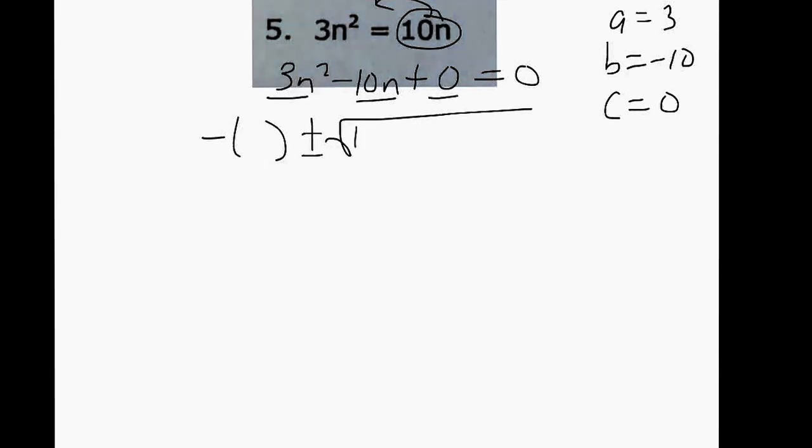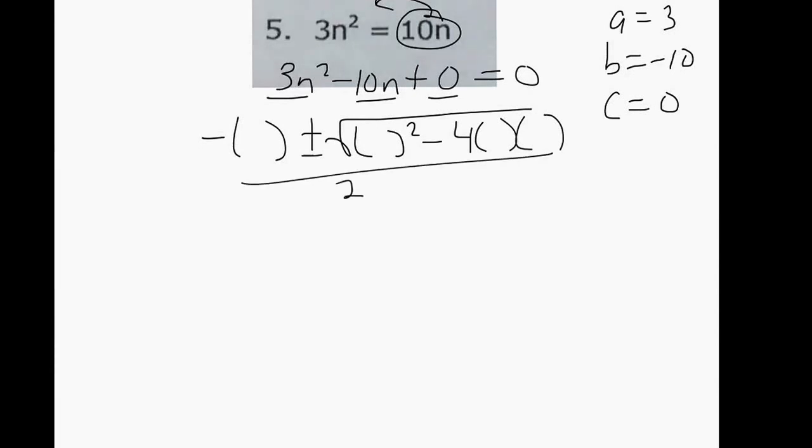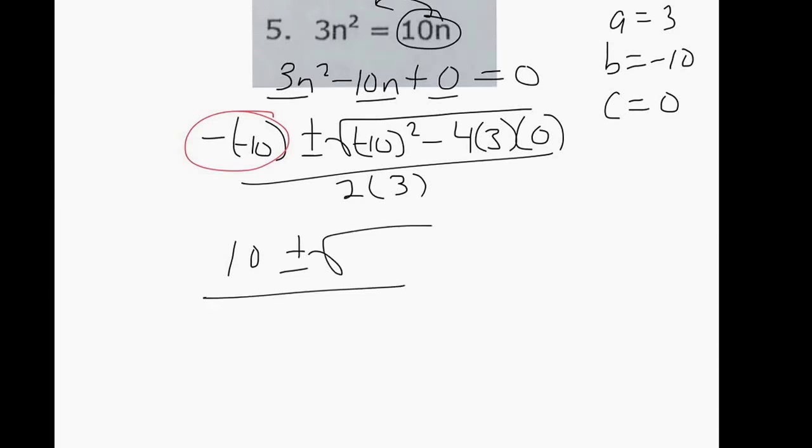So notice how I went ahead and got an A, B, and a C. So A is 3, B is negative 10, and C is 0. So I start plugging into my template the opposite of B, plus or minus the square root of B squared, minus 4 times A times C, divided by 2 times A. So that's negative 10, that's negative 10, 3, and 0, and 3 here. So I'll start with here. The opposite of negative 10 is positive 10, plus or minus 2 times 3 is 6.